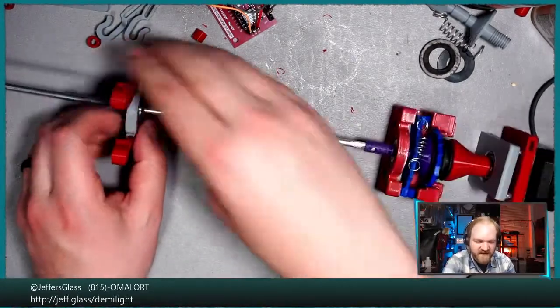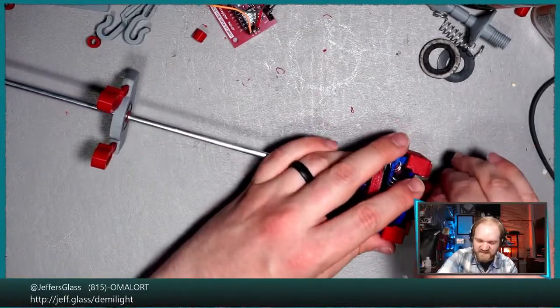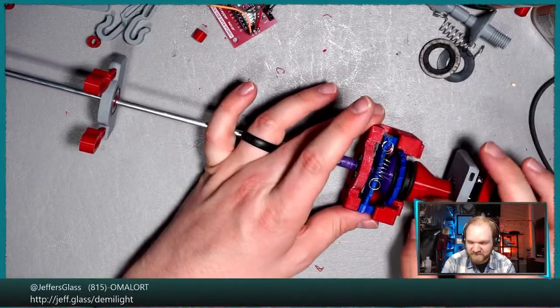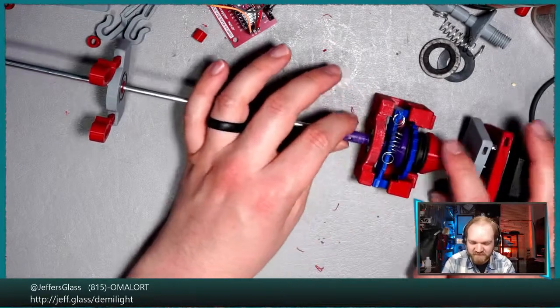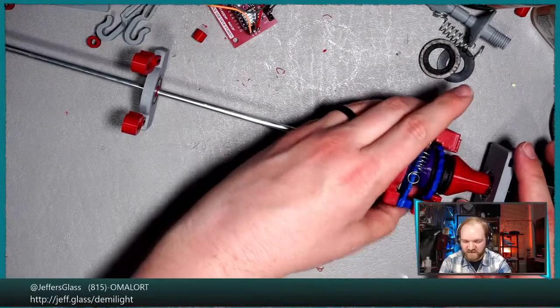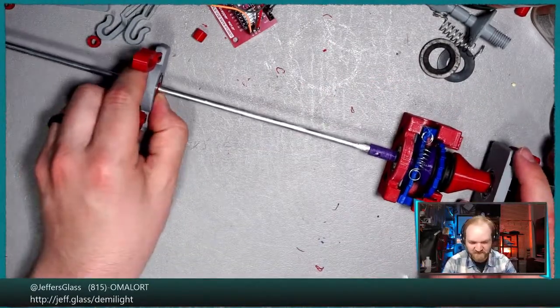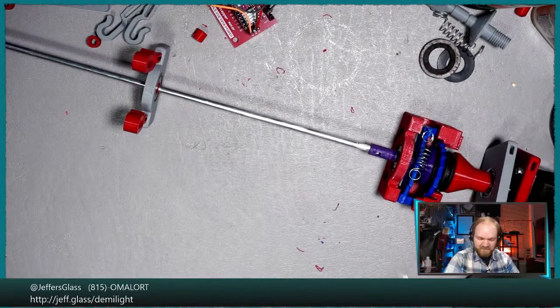Yeah, Chris, clearly, I think the thing I'm working against most in this orientation is just the friction of these threads on the friction wheel and the barrel. The ratchet is fairly strong, but I don't think it's overwhelming. I think mostly we're working against the friction of the threads here, which is something I could probably work on.